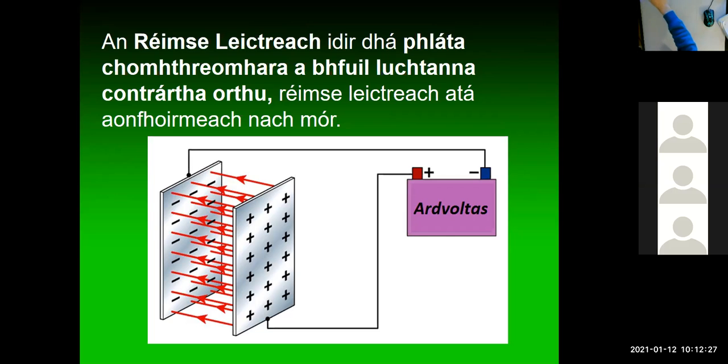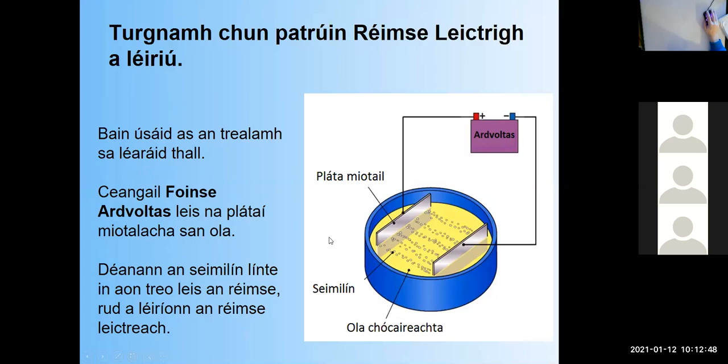So between the plates you have an almost uniform electric field, a uniform electric field with the high voltage applied. The field lines go from the plus plate to the minus plate. Okay, I would show you an experiment, but we can't do that.